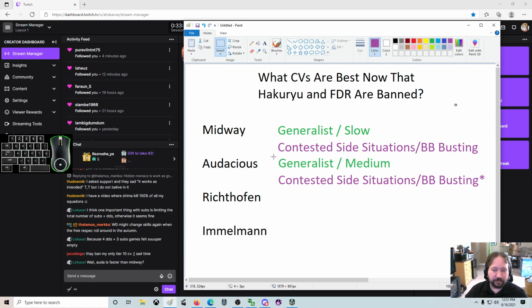Technically, the Audacious moves faster than the Midway with its strike planes, its torps, and its bombs. So this would give you a little more offside pressure, I suppose, but the rockets are extremely slow, so that's really just going to stick close to your hull.